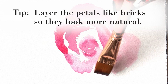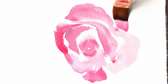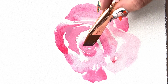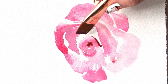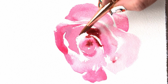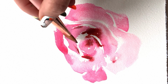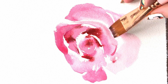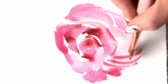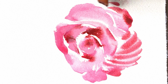The key is to layer these petals like bricks so they look more natural. And see how I'm changing from the long edge of the brush, wiggling to the short end of the brush. Sometimes I'm holding the brush just perpendicular. And now I'm going in with dark wine colors and accenting in those white spaces that haven't been touched yet. Just little bouncy touches, just little skinny marks. Look at that. Boom, boom. Little curves. And oh, look at that. Even a little bit of line work with just the corner of the brush.